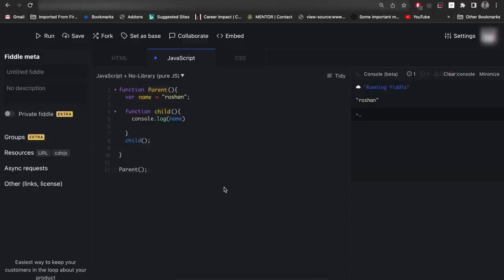So here we can see it has access to the parent's variable. If we put another variable with a name, it will consider the child one.